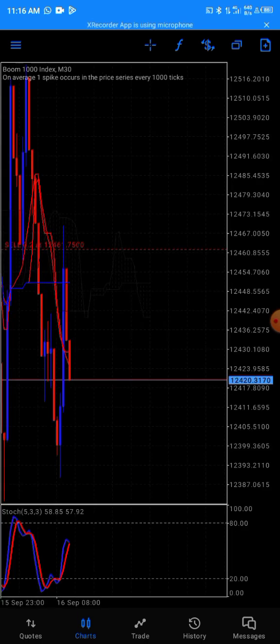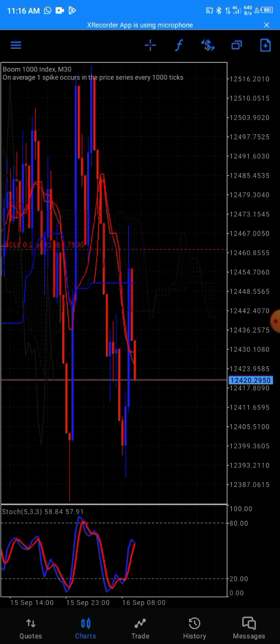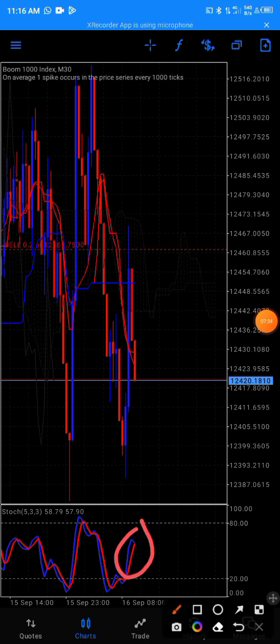I know taking this trade right now, I'm safe, a spike can't come around to claim me. As you can see, even in the 30 minutes time frame, our stochastic is about to cross. It might not cross. If a spike comes, they are going to free each other and keep moving up. But if it does cross, that's another confirmation that a sell is going to happen on a higher time frame. And if a sell happens on a higher time frame, you should know that the entry on a lower time frame is confirmed, and you can enter the trade and take profit at a great level.